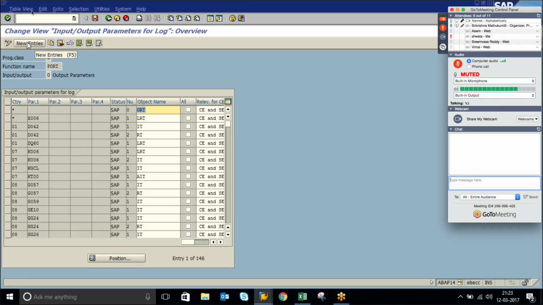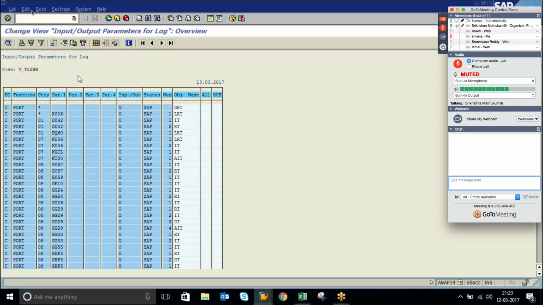So you can modify the standard function, Krishna? No, it is not a standard function, okay? I am not going to modify any of the function. These are the output parameters and this is the table, okay? Table entry I am making. I am not changing the PRT function, okay? This is the output parameters of the function, which is again called from a table, okay?